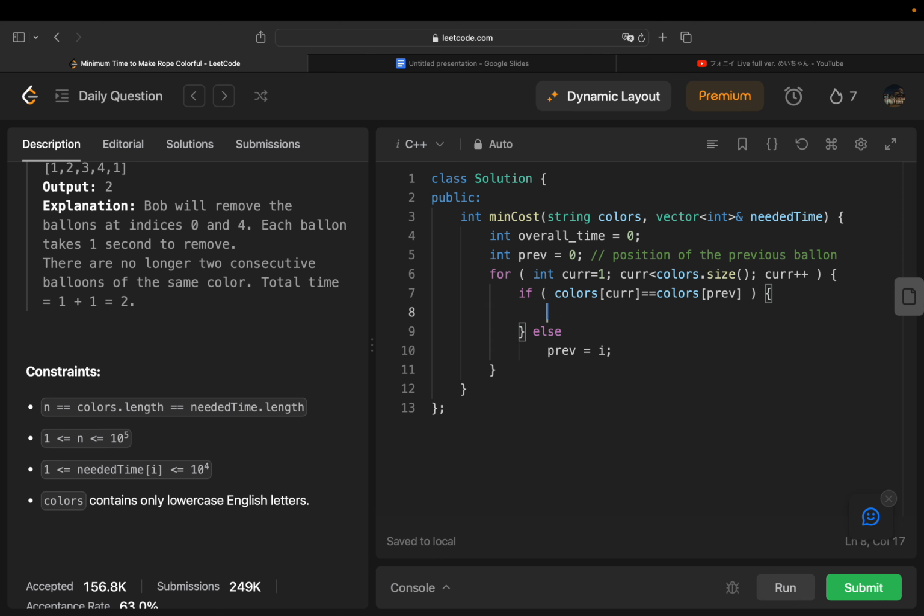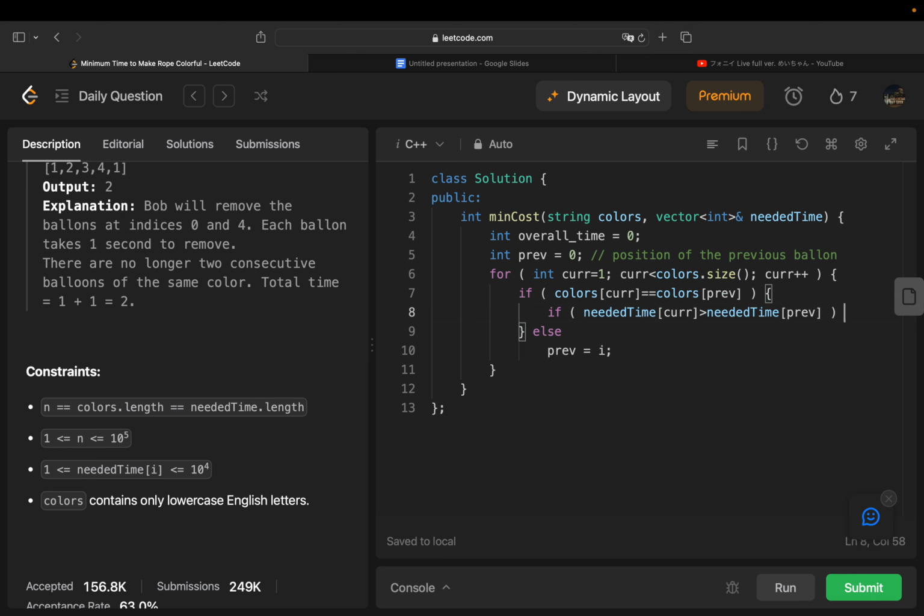If they are of the same color, then we keep the balloon which requires longer time to remove. So we need to compare the time here. Let's see if the current removal time is longer.